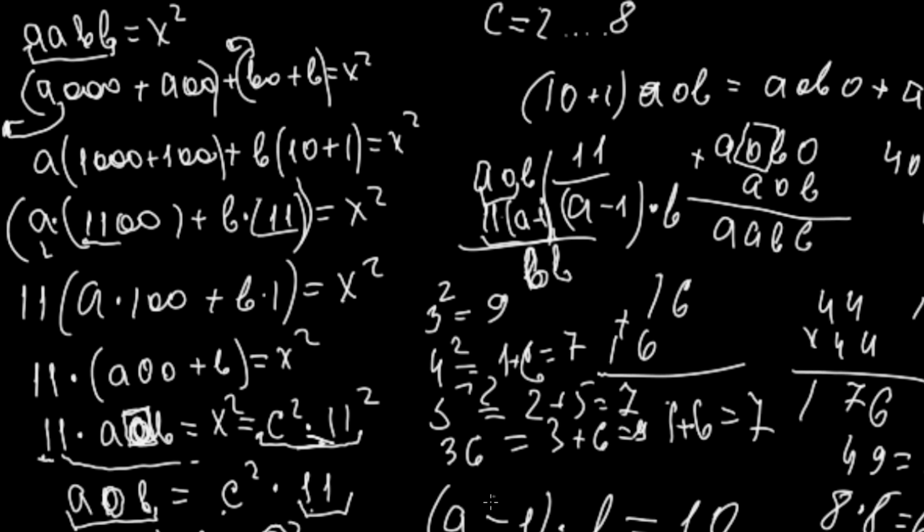So we got that number. It's 10. So here we have 64. If we add 6 plus 4, it's 10. So here, instead of C, we have 8. Right? And also we have 11. So the last answer is, we had it, C squared, or simply C times 11, all squared. So C is 8. It's 88.